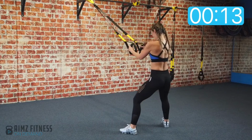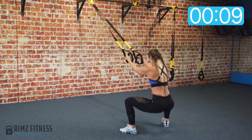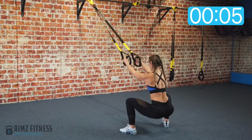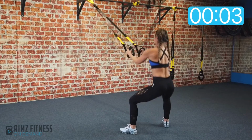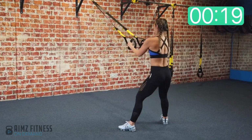Almost there. Sink a little lower. Squeeze a little bit harder on the way up. Keeping those knees pointing towards your second and third toe. Well done. Okay, static lunge.